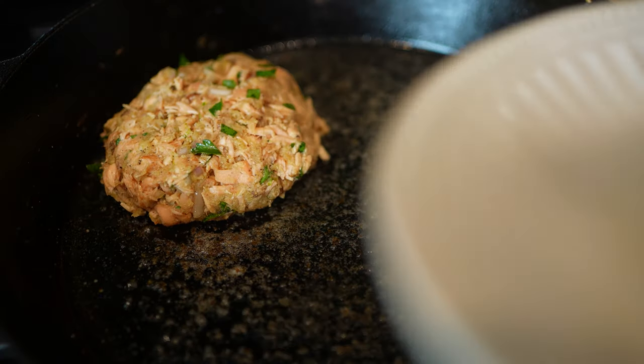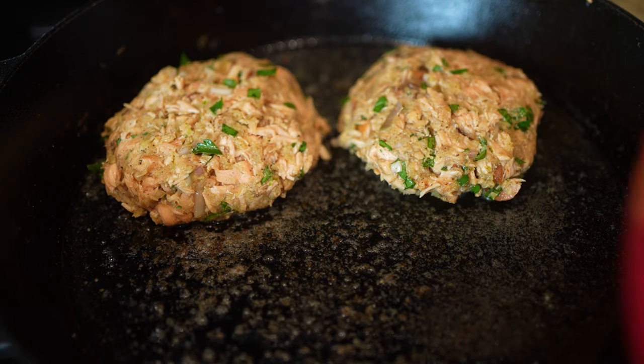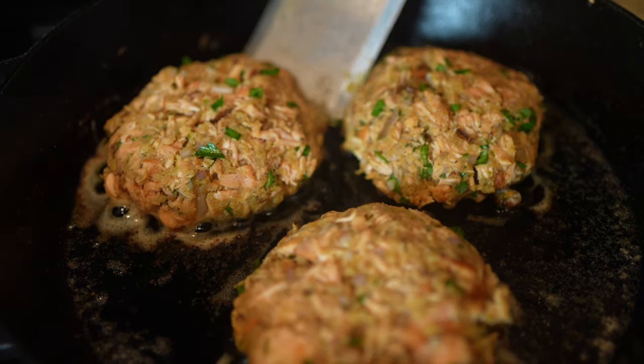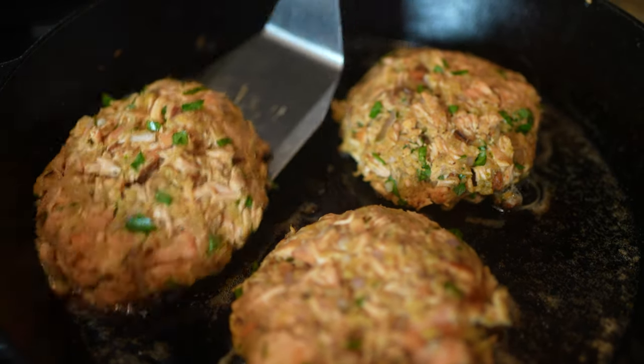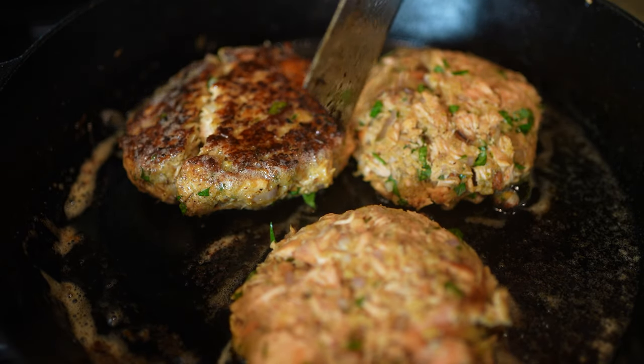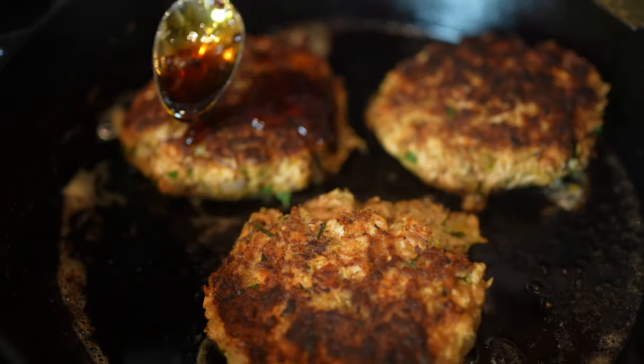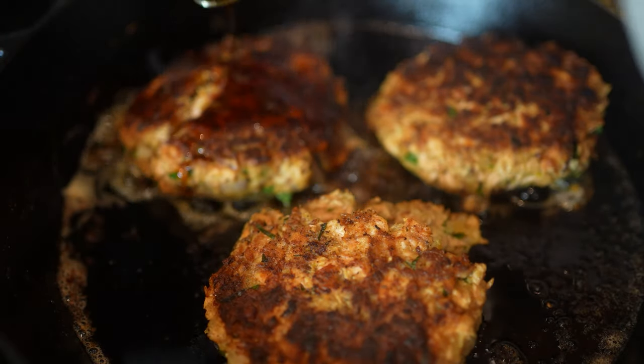And then we're gonna take, again, more butter. Put more butter in that cast iron pan. Lay your beautiful salmon patties that you made about a half inch thick, maybe an inch thick even. Those are big boys. And just give them a flip when they're all nice and done. And that's what you want to see on the other side. You want it to be nice and crispy.